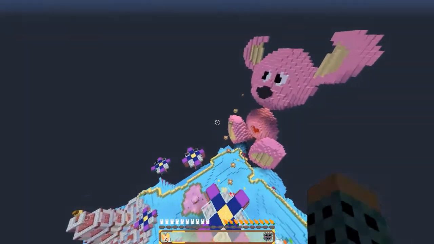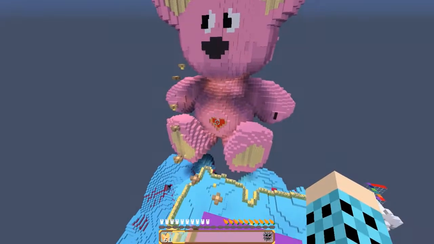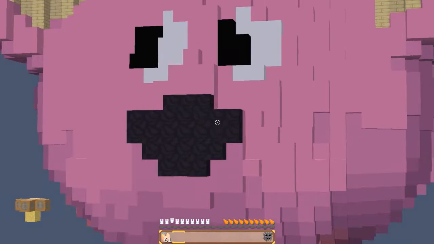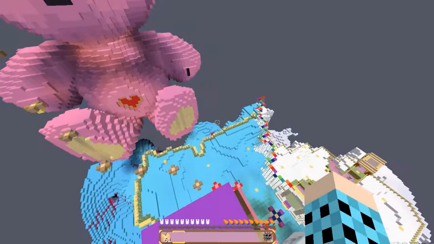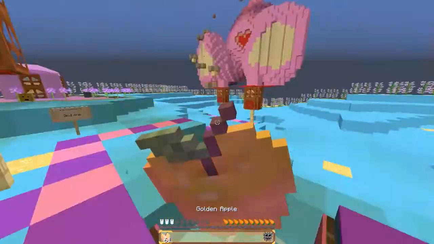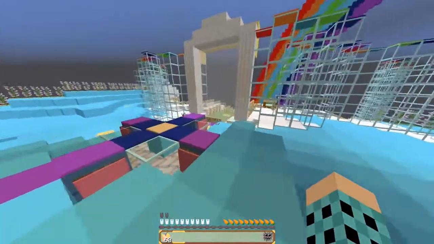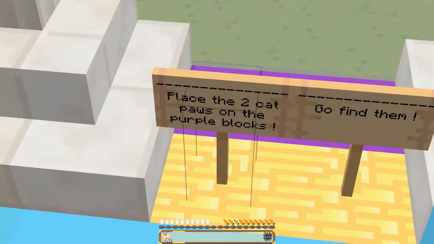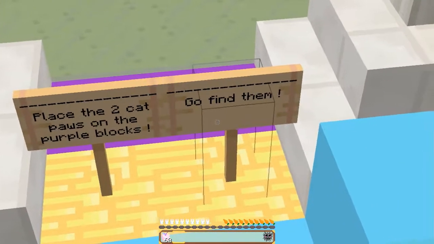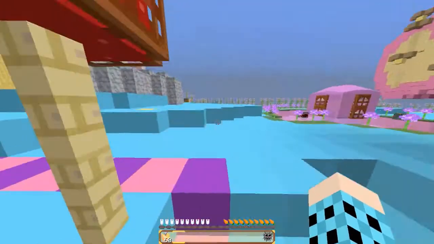Alrighty. It's a giant teddy bear! Look at that! Look how cute that is. Oh my gosh, that's so adorable. And bam. Finally made it. Eat another golden apple. Oh wait, I forgot to read the signs. Place the two cat paws on the purple block. Go find them. So we gotta find purple cat blocks is what we gotta find.